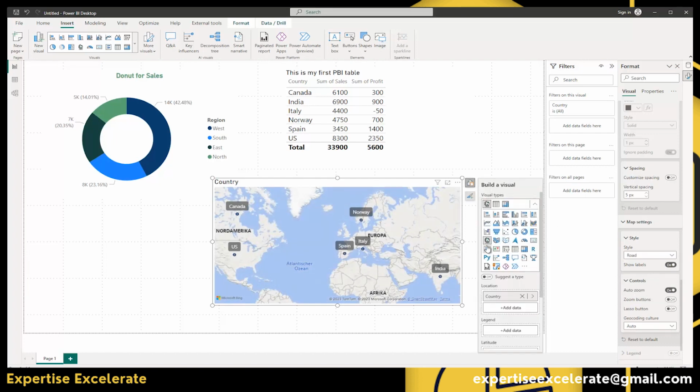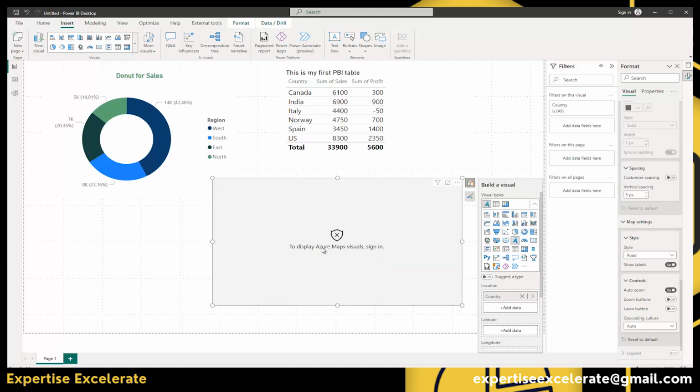Let me click on this again. And you see that that's what I meant when I said the Azure map. This one will be in the future the default, as far as I know right now. But currently, still this map option was chosen. But we can switch it to the Azure map. Let me click on Azure map here. And to display Azure map, I need to sign in. Okay, in this case, I need to first sign into Power BI, and then I could display the Azure map. So I just would go to sign in.